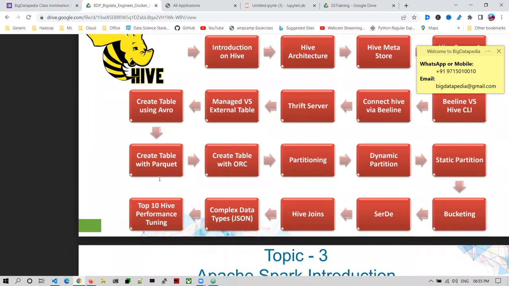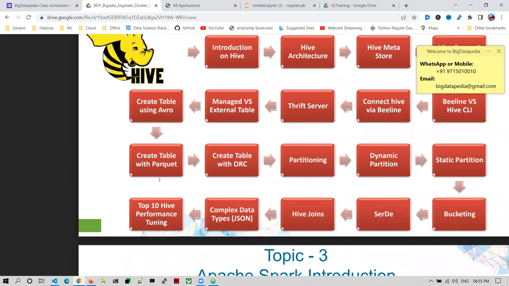Actually, here we will be splitting inside the batch, right? We will be splitting into 2 to 3 groups. So for example, this batch you are going to join with 15 members or 20 members. Based on the count, we will segregate 2 to 3 teams, and we will monitor each team, what they are doing, with some assignments and other work activities as well. While you have questions, you can raise them in the private WhatsApp group. Anybody will respond. If nobody responds within 24 hours, I will respond back to your questions. Don't worry.